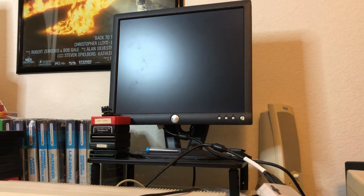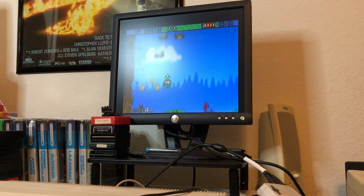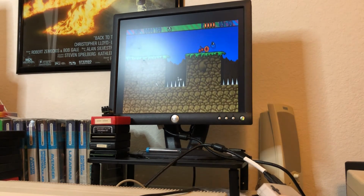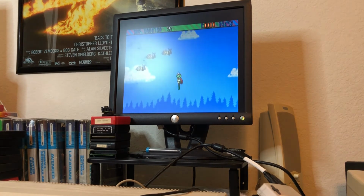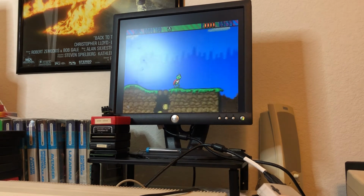World 1. Kind of got a Mario World type thing going on. Oh, well, that wasn't good. I gotta get me some sound now, guys. Can I jump through here? Nope. Alright, let's figure out the controls.